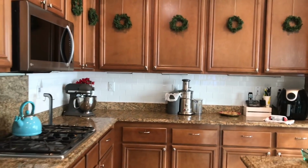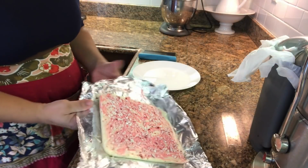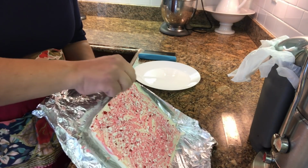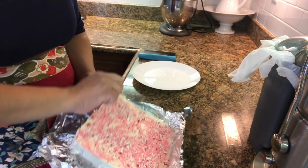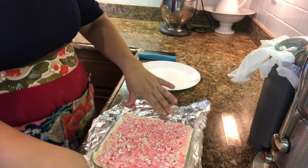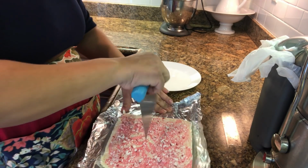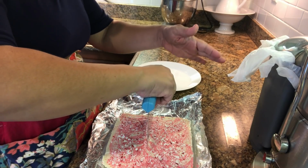So now I have something else to show you. I'm just kind of taking it away from the foil. Oh, this looks so good. Okay, and now I'm just gonna chop it up. You could probably coarse chop it, but I'm not gonna do that.